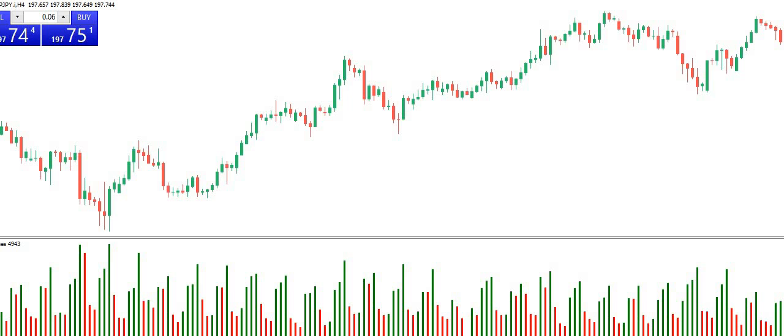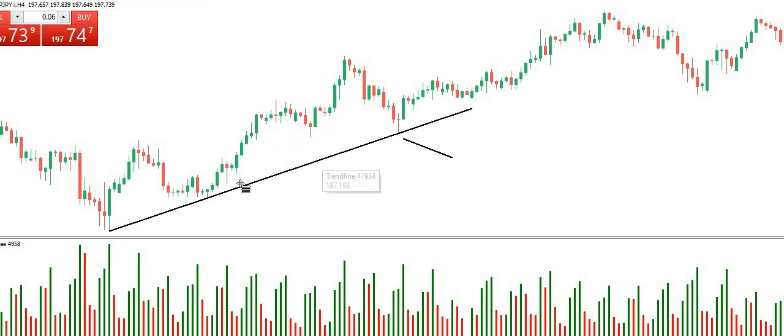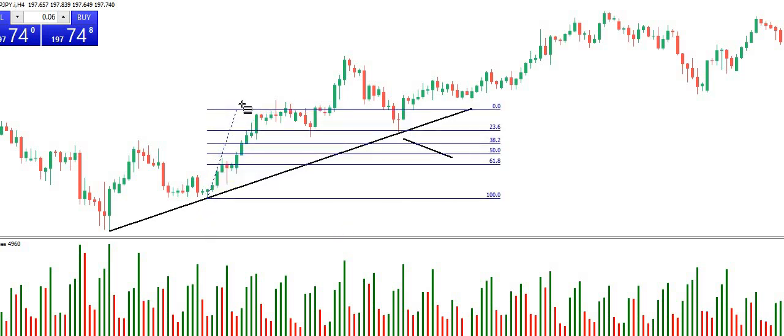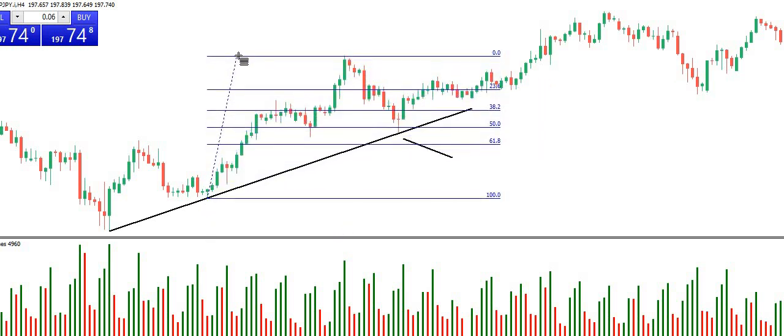So guys, this is a GBP JPY pair. We will pull our trend line. We will draw it from this lower point to see if there is any third touch, and we saw here the market is touching the trend line for the third time, which is a confirmation that the trend is bullish. For further confirmation, we will pull out the Fibonacci tool and we will draw it from the last key level, the last area.